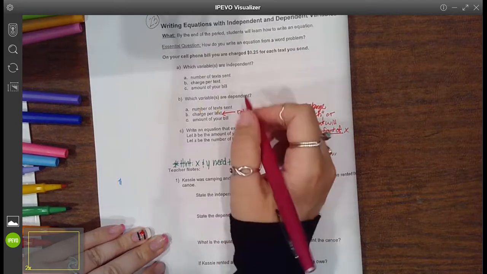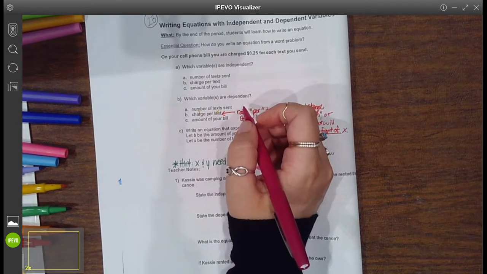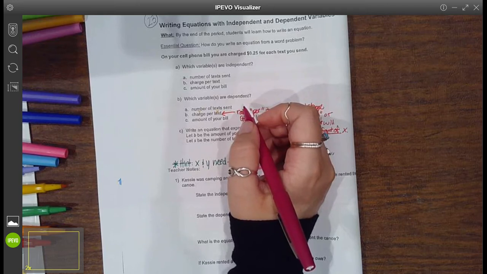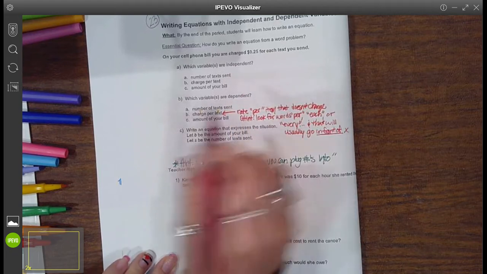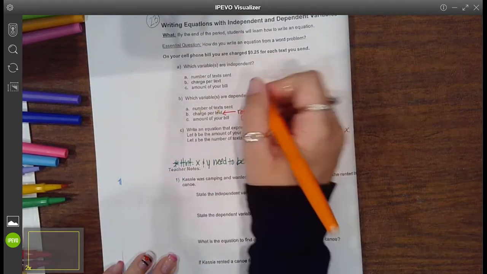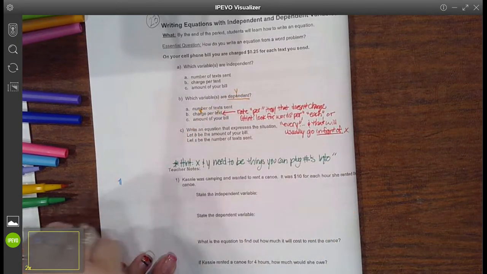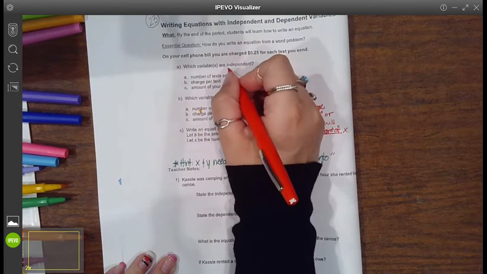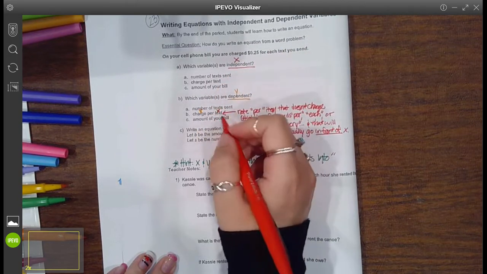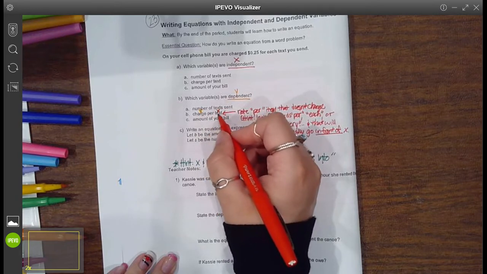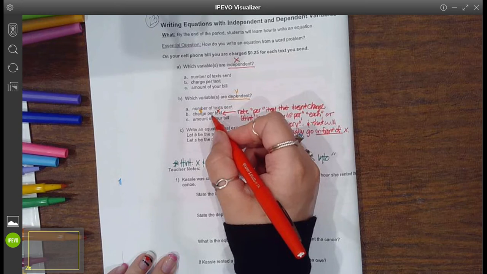Well, I remember I always start with the dependent one first. It's easier for me. I say, okay, your dependent variable depends upon what you do to the independent one. So your y, which is always the one in front of the word per, depends on what you do to the x. And x comes after the word per. So y per x, y over x. It's the ones that surround your word per.